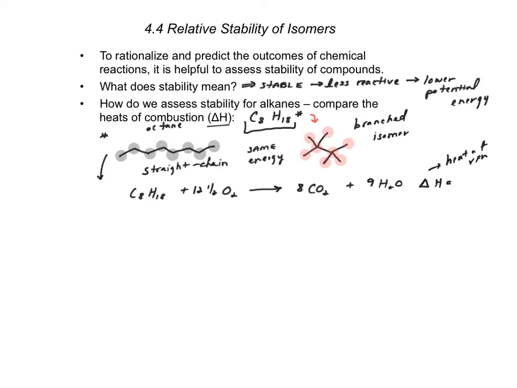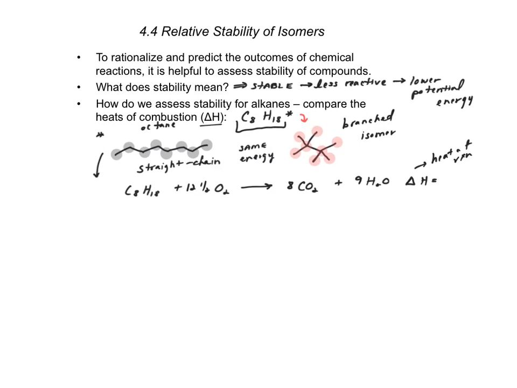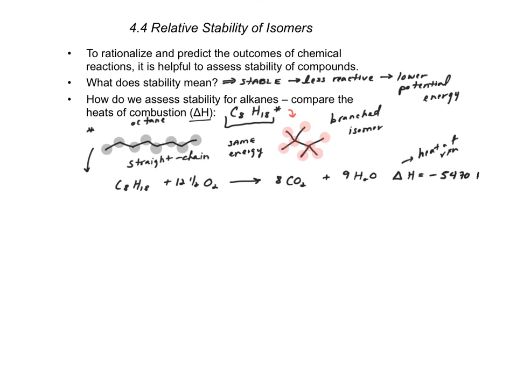Okay, so we take our straight chain octane, let's say we combust it, we combine it with molecular oxygen, we form our products, and we measure the heat that is released in that reaction. And for this guy, we end up measuring the heat here as a minus 5,470, and this ends up being in kilojoules per mole. So again, this is a very exothermic reaction. We've got a nice negative delta H, and it's fairly exothermic because that's a lot of energy released. Okay, so we can do that with our straight chain octane.